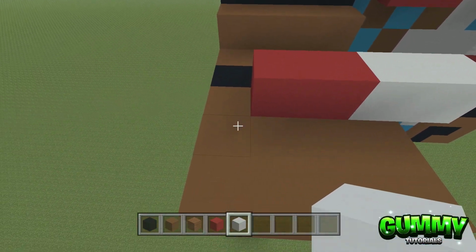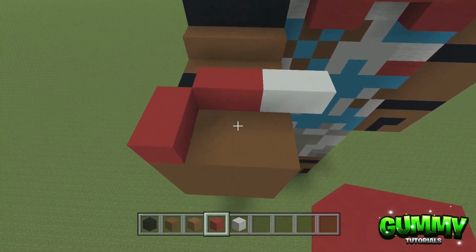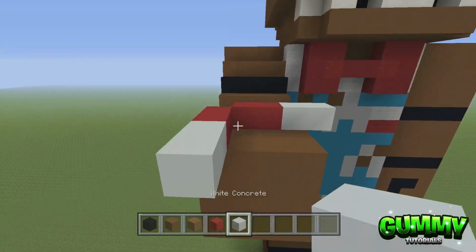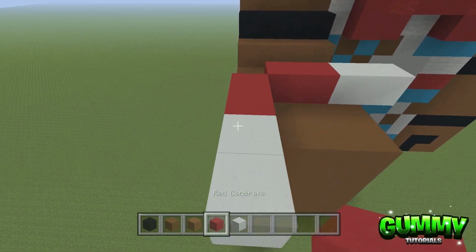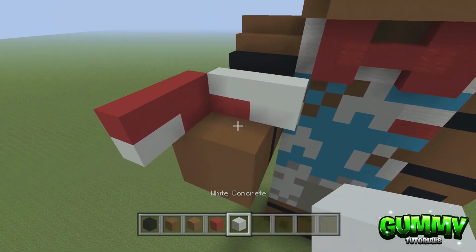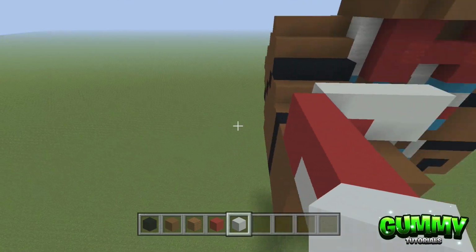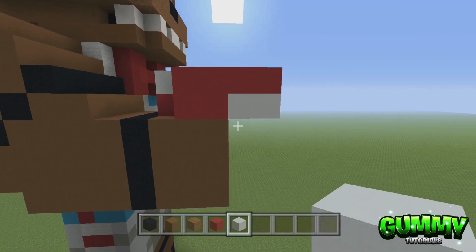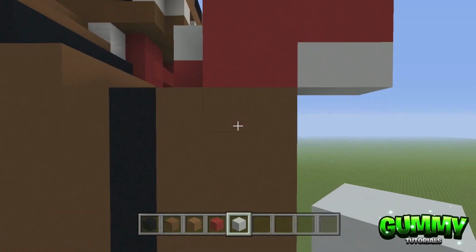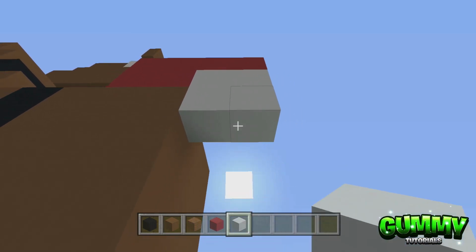From here, on the second block in, we're going to place a red concrete and bring it 1 block forwards. From here, we're then going to bring that 2 blocks forwards using white concrete. On the left side, we're going to place 4 red concrete. On the right rear side, we're going to place 4 white concrete. We're going to head around to the left side first, and then we'll work our way back round. So currently, it looks like this. You've got the 2 layers. You've got the part integration with the hand. So underneath the white concrete here, we're going to place 2 white concrete.